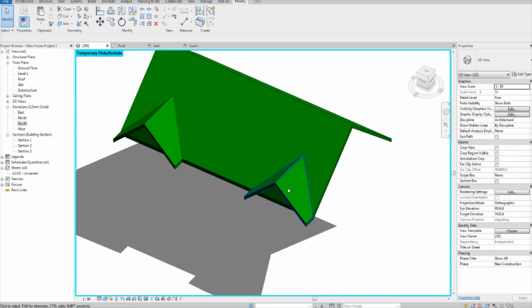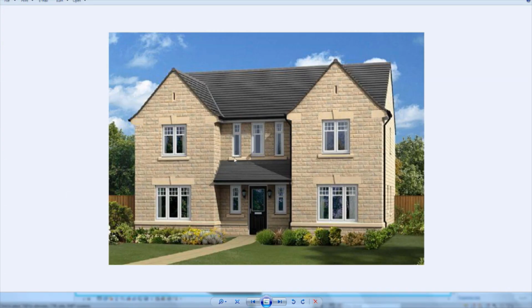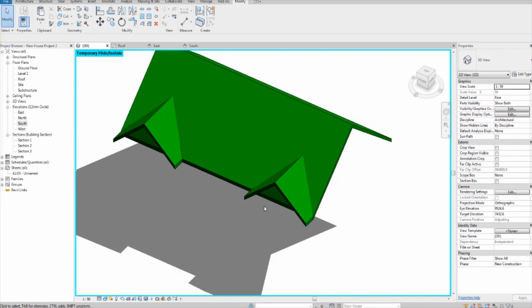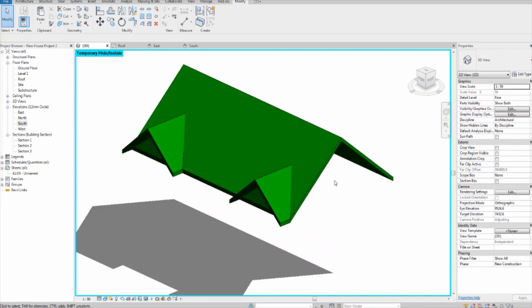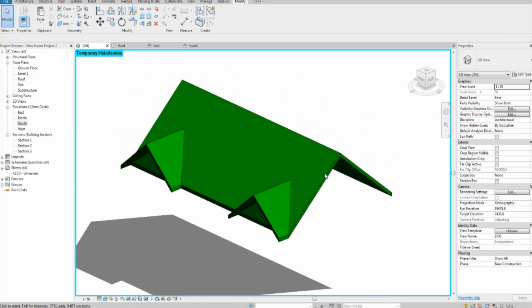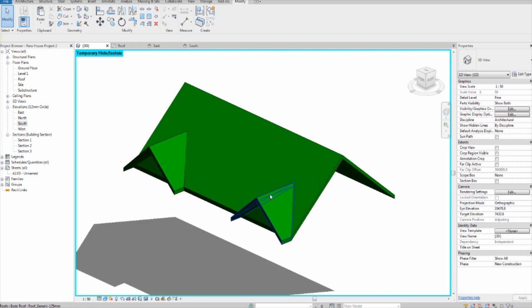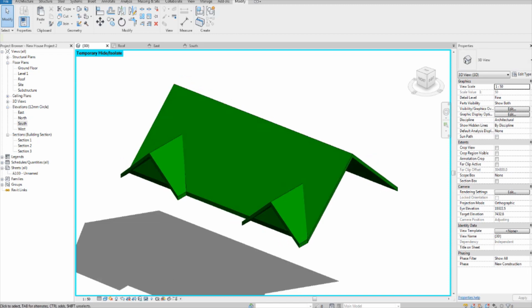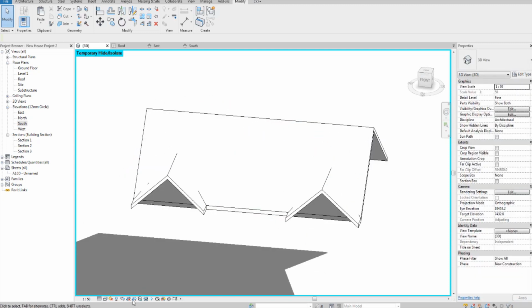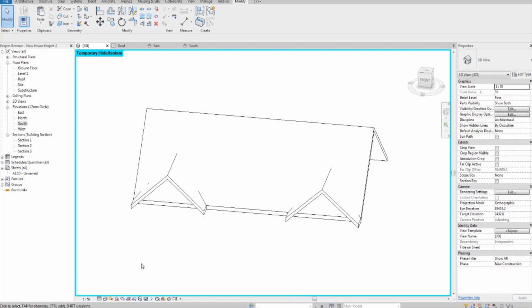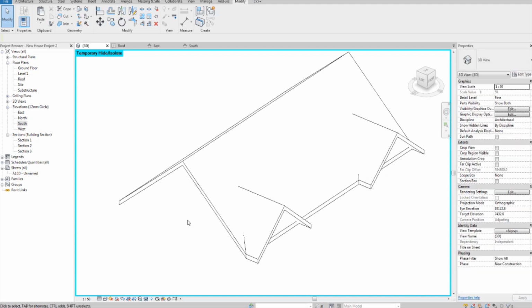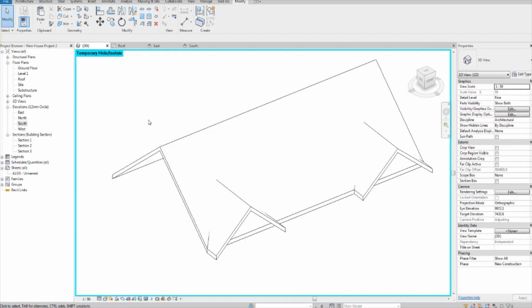We're going to change them to grey later on. I need them to be green at the moment, so they stand out in elevations and stuff. Okay, now let's do this. Hidden line. I'm going to turn off the shadows for a bit just to work a little bit easier.